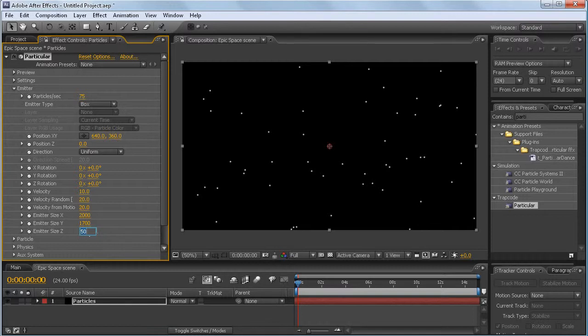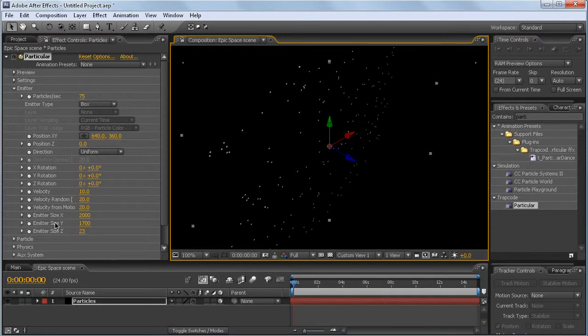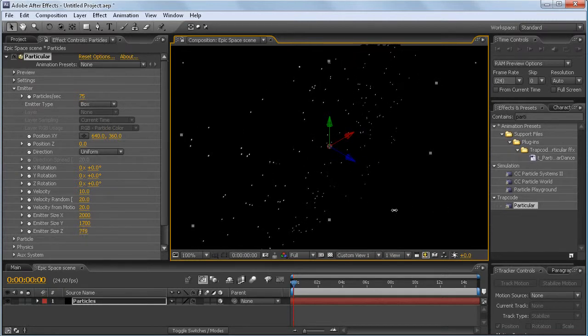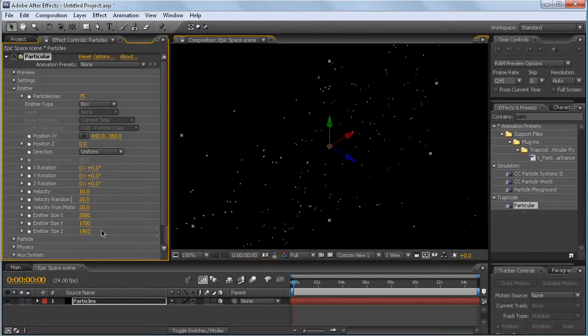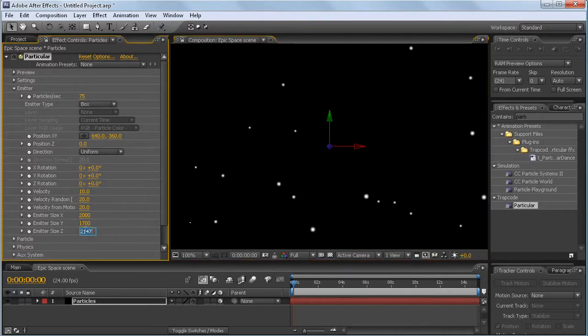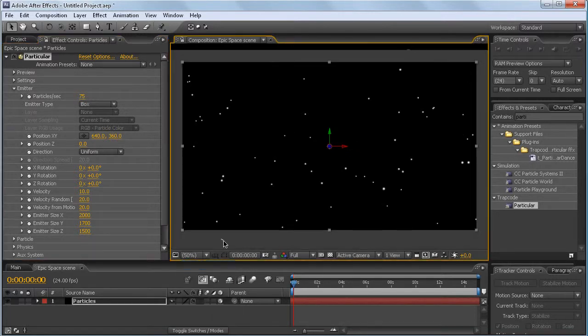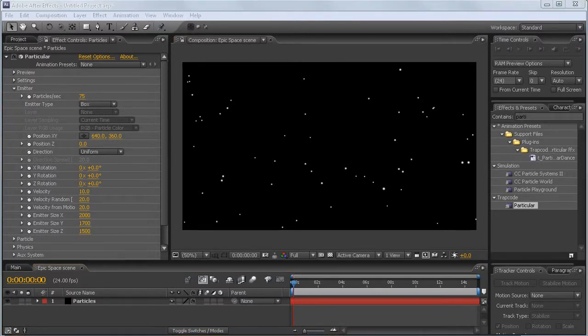And then change the emitter size Z. The emitter size Z, you can't really see it. Maybe if I make this 3D, maybe you can see it. Go custom view here. You can kind of see it, yeah. You can see it gives depth to it, kind of like that. Okay, I want to change that to about 1,500. Okay, I'll just go back up. Alright, make this 3D. Okay, now you want to scroll down, and I believe we are done in this tab.